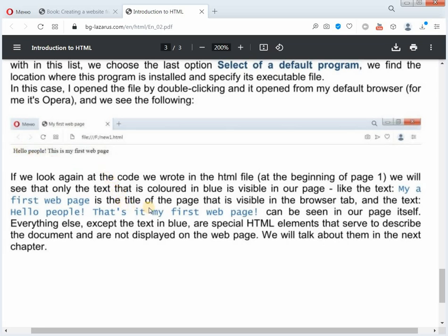And the text My first web page, which was between the title tags, is seen here as the title of the page in the browser. Everything else but this text in blue are special items.